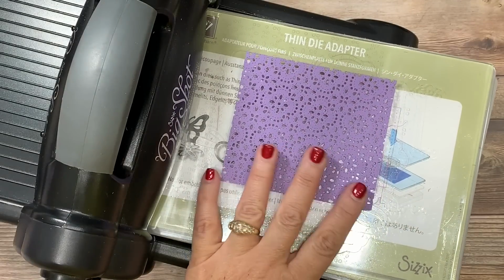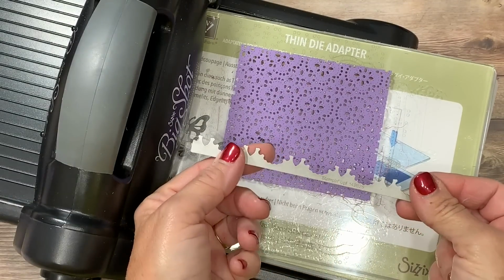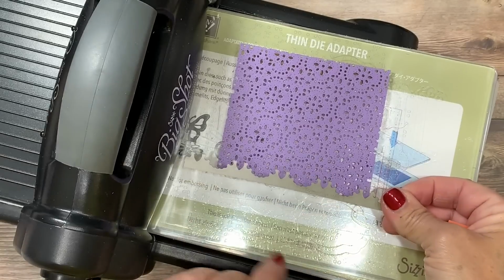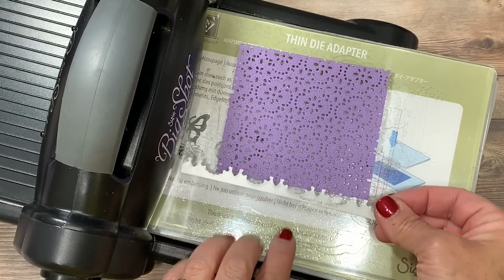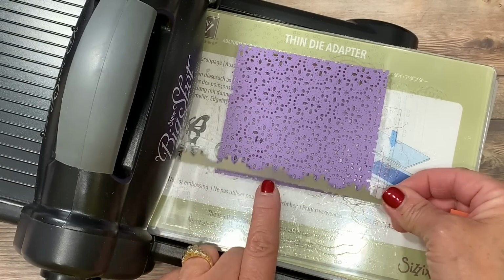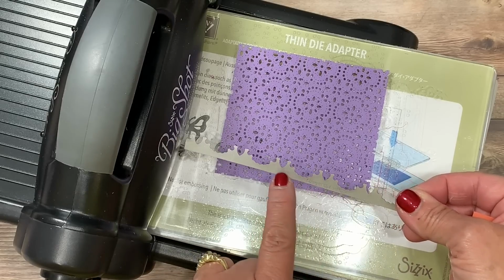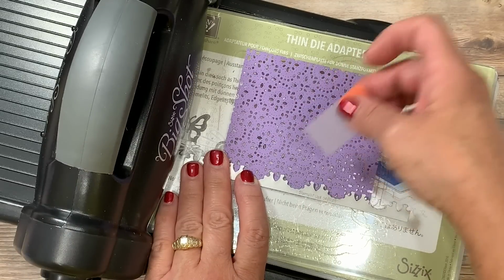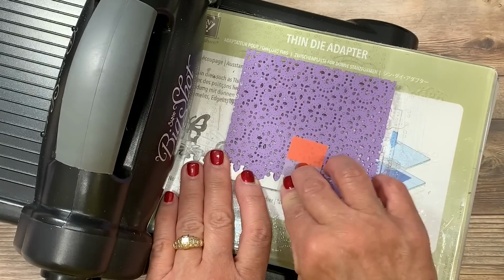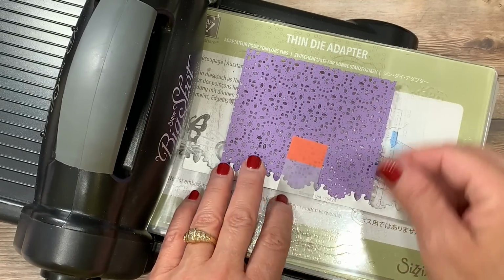Once this has been die cut, I'm going to come in with the border die. What I'm looking to do is I'm looking to align these open areas here within the largest image area here. These little scoops that are here, I don't know what else to call those, but you're going to line those up underneath that open section of the die. And I like to use one of these Post-it note tabs to help hold this in place. I'm going to anchor it to the platform and to the cardstock.